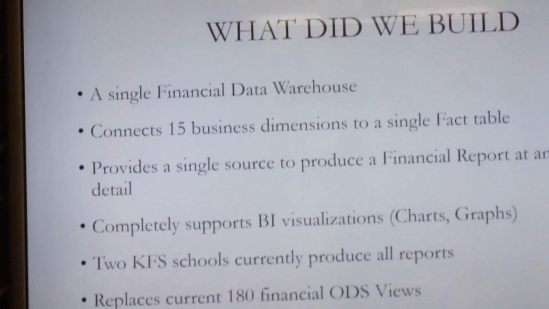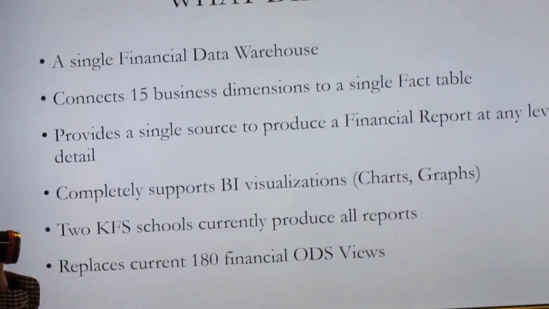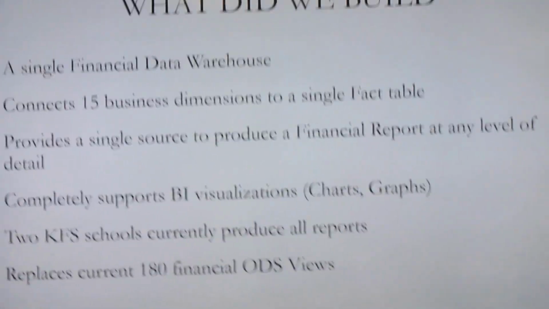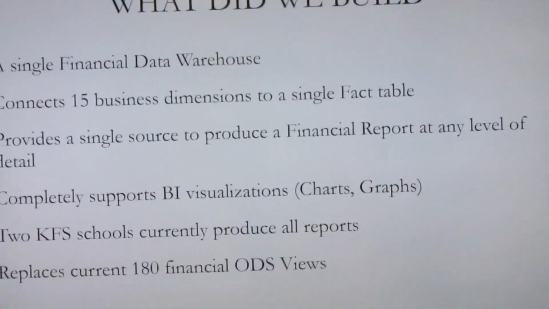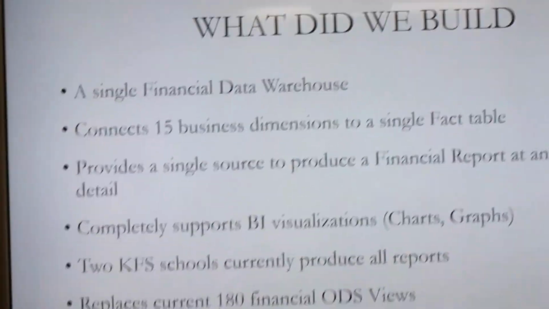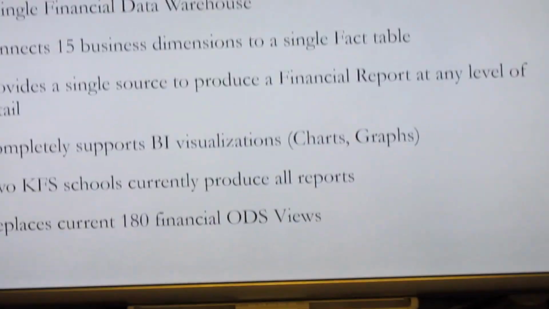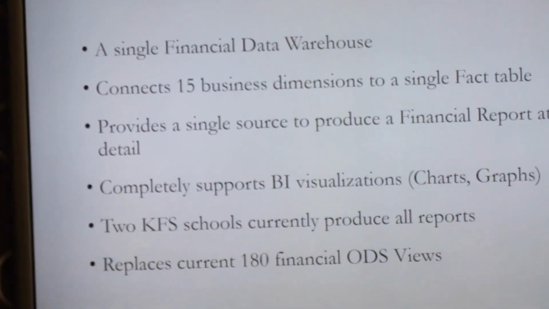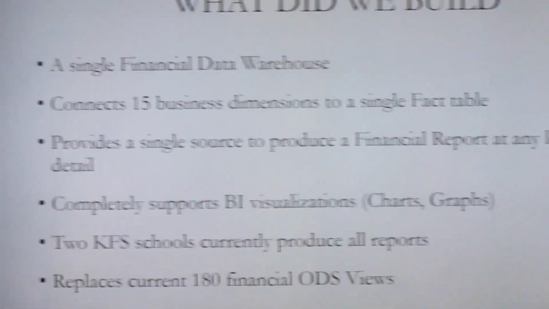So when Vinay says single source of truth, what we're saying is, when we hired CBIG, they came to campus, interviewed you guys or your respective areas, and everybody complained. We've got 180 tables and views just for finance. That doesn't include the student stuff, and there's a lot of redundancy, a lot of overlap. Vinay will show you that even though we have like these 15 dimensions, they're all connected together, and there's really one-stop shopping for any kind of financial report that we would envision producing.